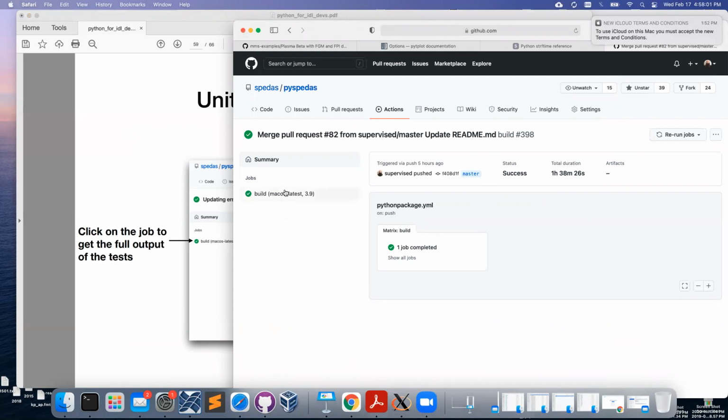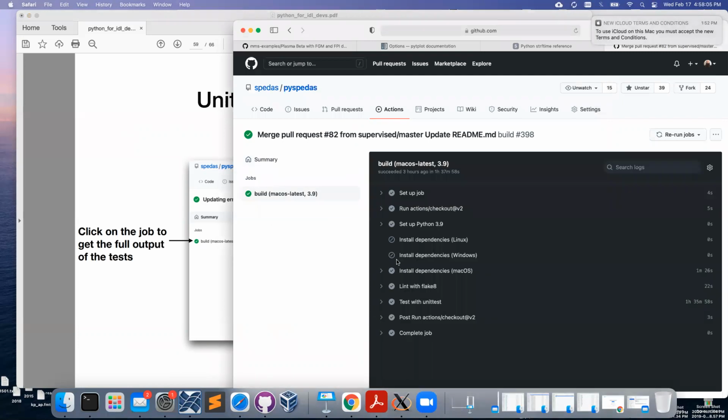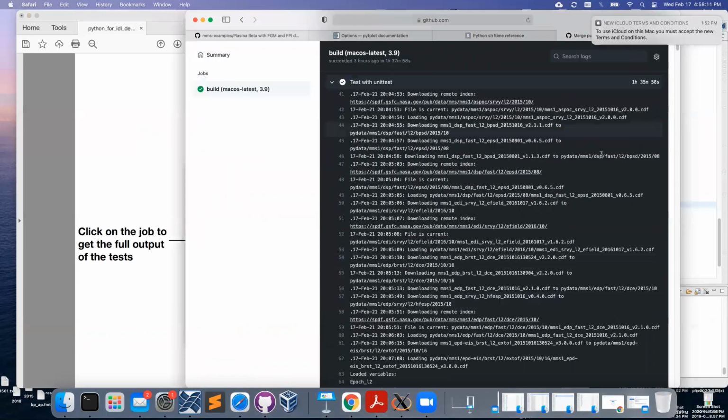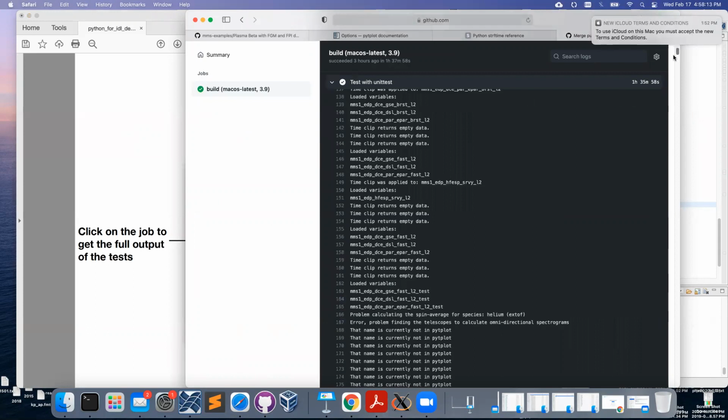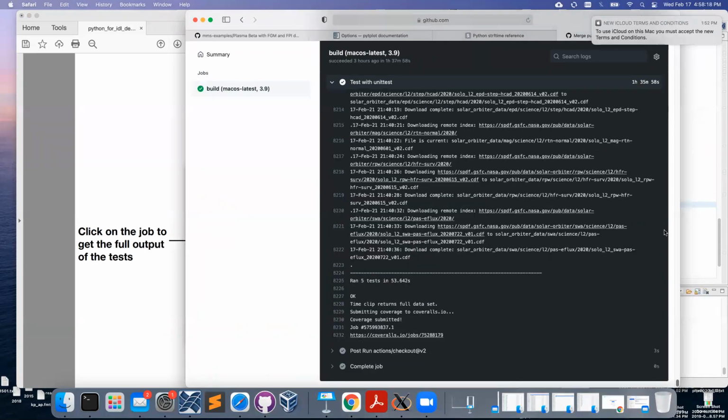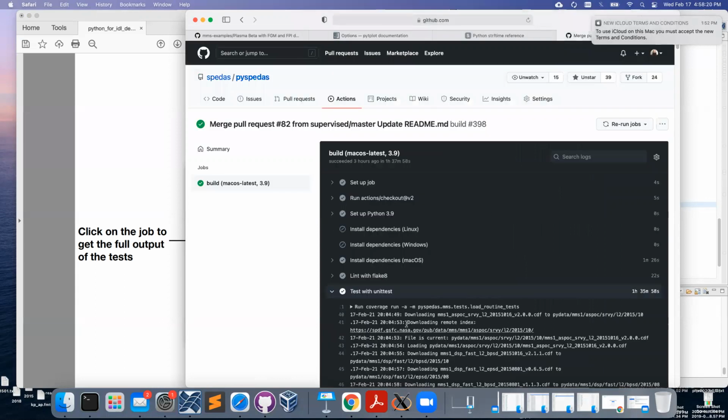And then you can click on the job on the left-hand side to actually get the full output from all the tests. So this includes what each test did. If a test is failing, it'll tell you in here which one is failing. And you get the full output.